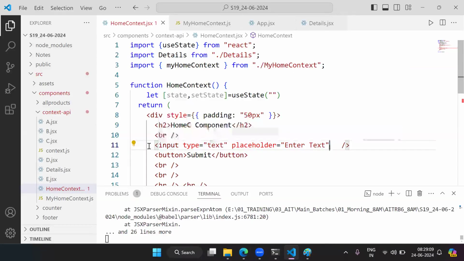How can you update the data of this text box? We need to call set state, and pass that value. How will you call set state?